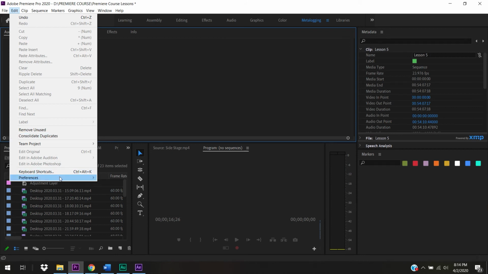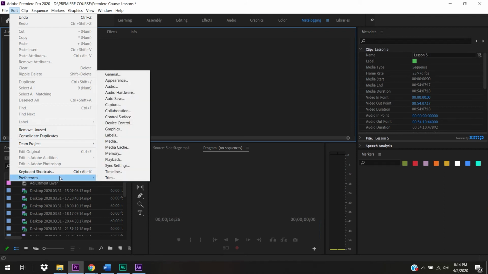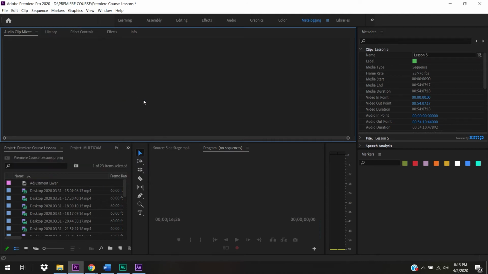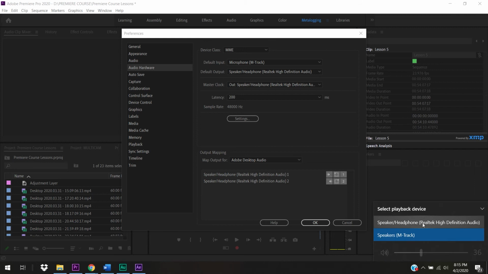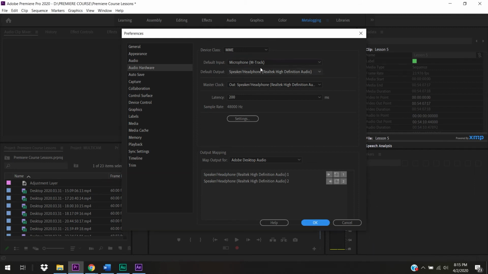Another thing that I want to show you, and it's a common issue, is if we go under Edit and then Preferences, you can find audio hardware. So if you happen to plug in headphones, or you adjust your audio hardware, you have multiple sources. Like right now I have a mixer that's plugged into my computer for a microphone, and then I also have my speaker and headphones here. We can select where our audio is coming out and where our audio is coming in.